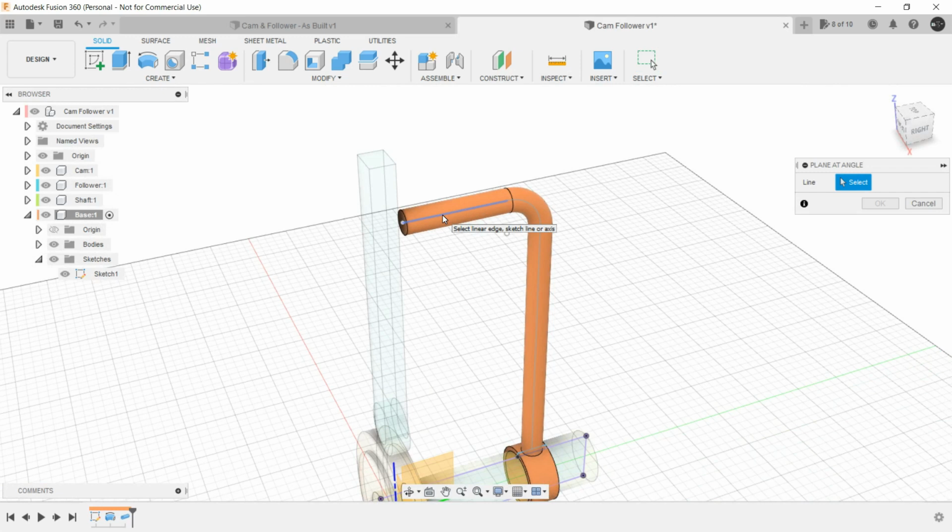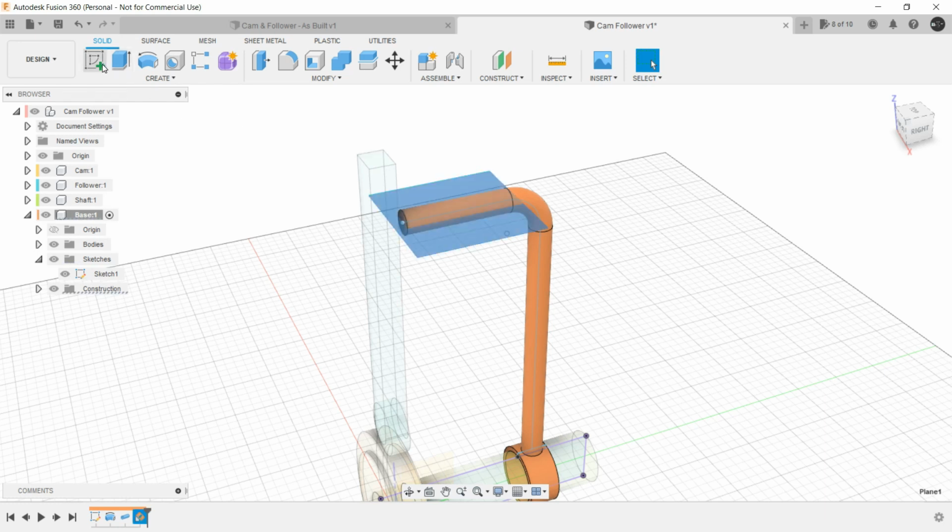This is the line which we have used to create the pipe, but this can be used for creating an angular plane as well. But we don't want any particular angle. We just want a plane over there which is cutting the pipe in between. So we will provide the angle as 0 degree only and click on OK.